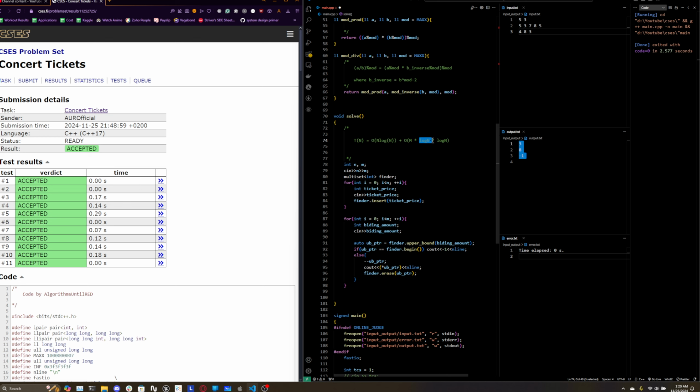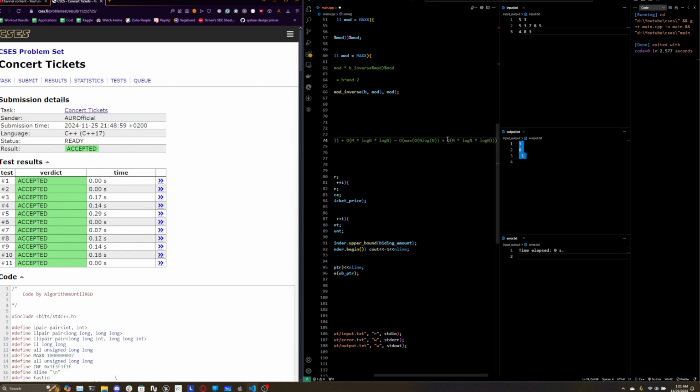Now because log of n is a very small quantity as compared to n itself, the overall time complexity will be big O of the max of these two time complexities.